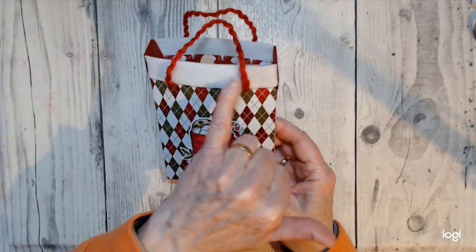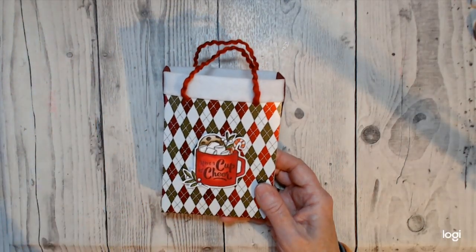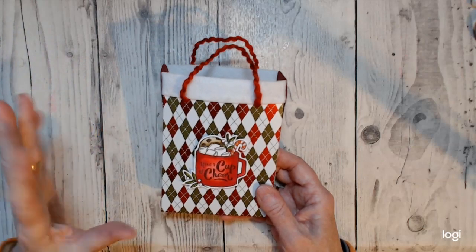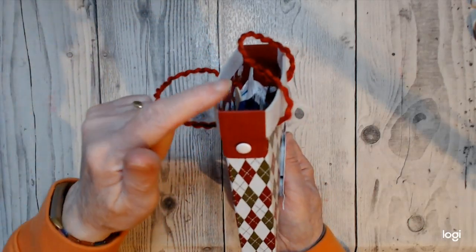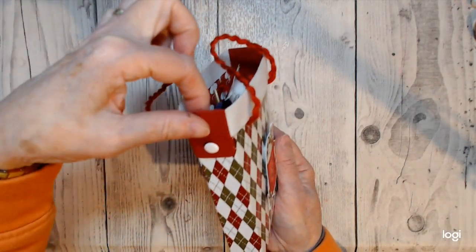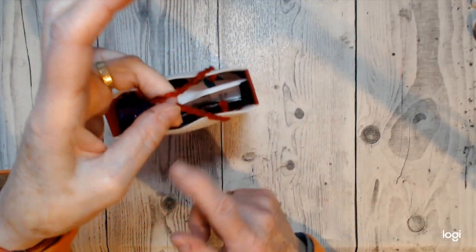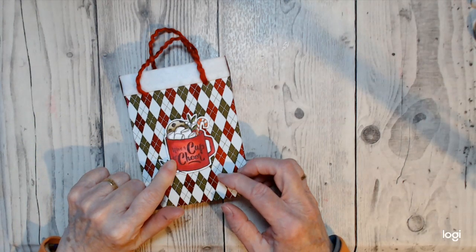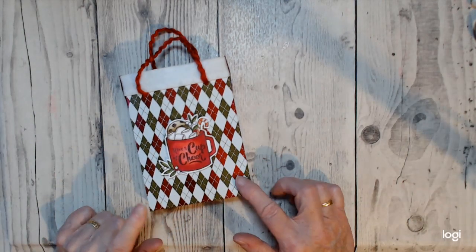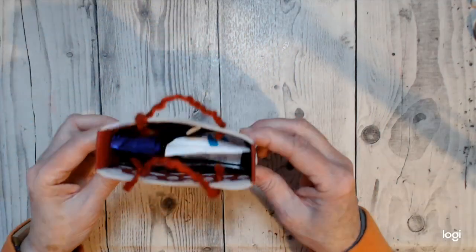It has a little felt top on it. I had a packet of felt I bought in the clearance sale and I've only used dribs and drabs of it, so I decided to use some. I put some nice little sides on to cover the join. The woolly ribbon is a retired one — retired a couple of years. I used the stamp set Gift Given and the papers are from Shining Christmas, which I think I've now wiped out completely.